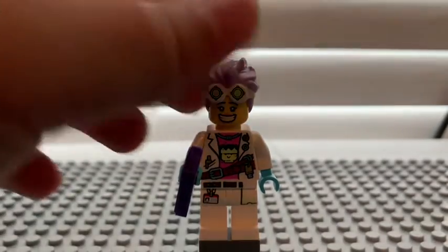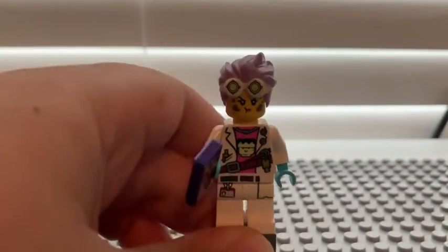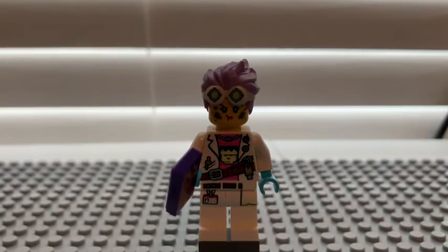But anyway, if we take a look at JB, her hair has some goggles on it. But we'll take a look at her other face print, which looks like she has mud on it, kind of looking weird. JB has some mud on her face, and she looks like she's chewing gum or something. But anyway, that is a pretty cool minifigure.